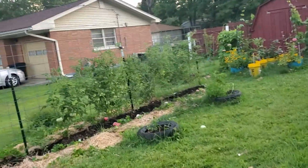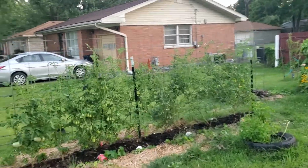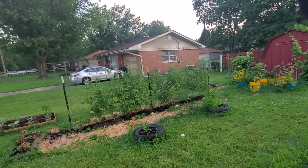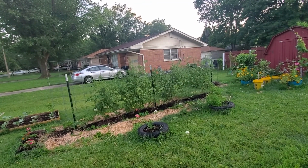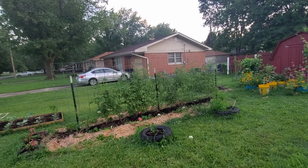So let's talk about this tomato trellis. I'm using a 16-foot by about 5-foot tall cattle panel trellis for my tomatoes. Now, when you go to the store, it's just called cattle panel. That's what you want to ask them for. I need about 16 feet long.